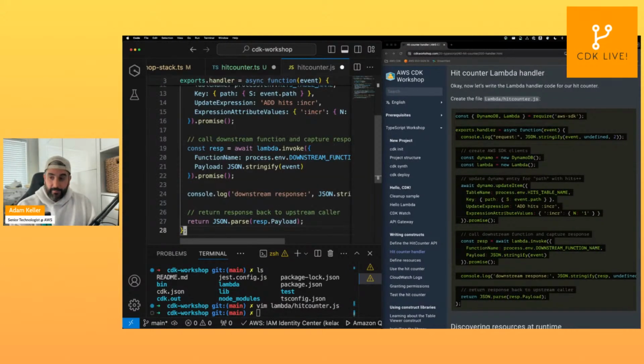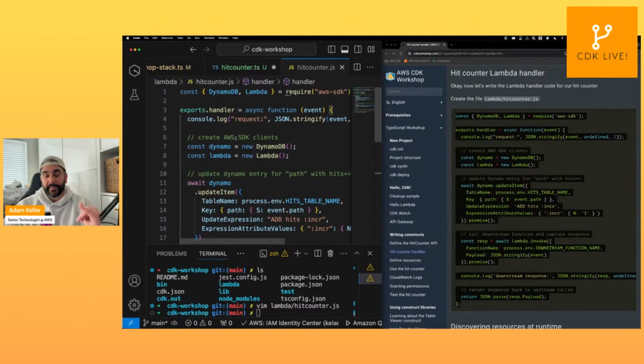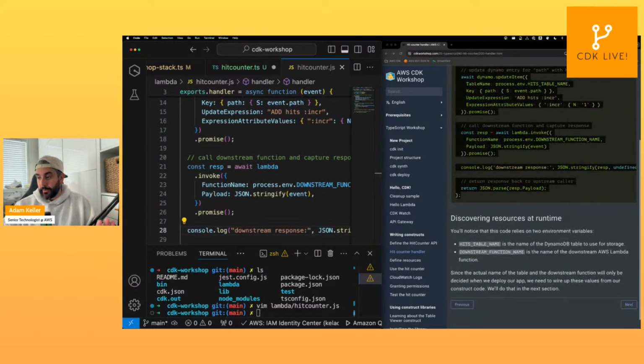Now, what I mentioned earlier was we're going to use Amazon Q to change some code here and to get some suggestions. This is using the AWS SDK v2, which is the older version of the SDK for Node.js or for JavaScript. The latest v3 is the one we should be using. So later on, we're going to ask Q to upgrade this code for us, and we're going to see how that works. So this is our code for our Lambda function.